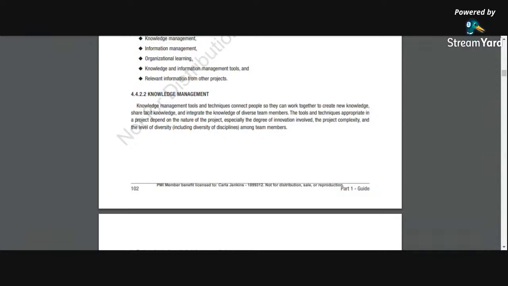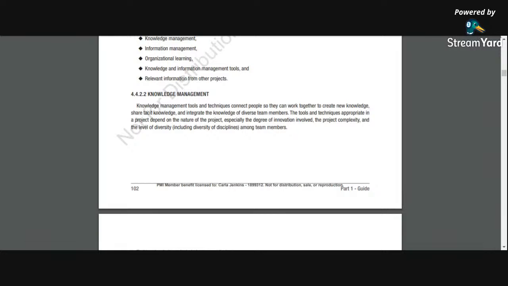Your project team members probably could realistically not even be in the same country or the same continent that you are, and you still have to retain the knowledge of the entire project once it gets archived. Or if you're on the other end, using knowledge management and getting historical data and information from previous projects that you can use as a basis for your own. So that's what knowledge management is.